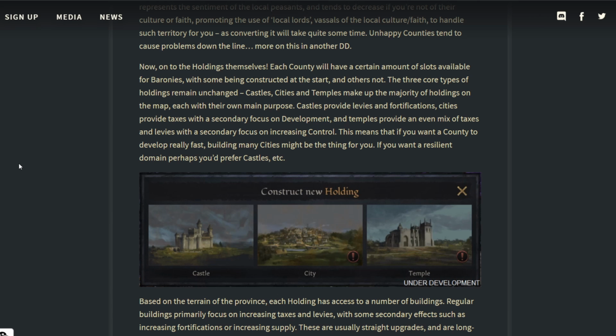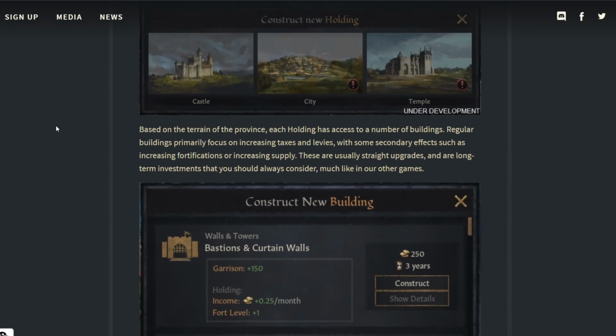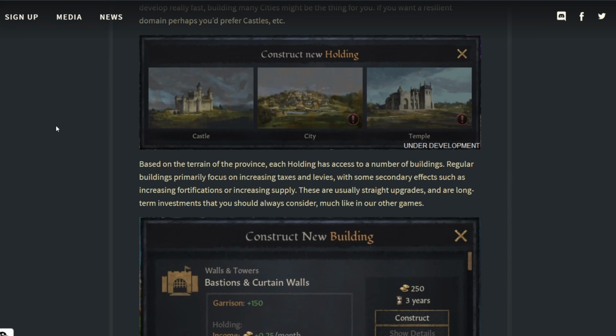This means if you want a county to develop really fast, building many cities might be a thing for you. If you want a resilient domain, perhaps you prefer castles, etc. Or maybe a mix of all 3. Based on the terrain of the province, each holding has access to a number of buildings. Regular buildings primarily focus on increasing taxes and levies, with some secondary effects such as increasing fortifications or increasing supply. These are usually straight upgrades and are long-term investments that you should always consider, much like in our other games.